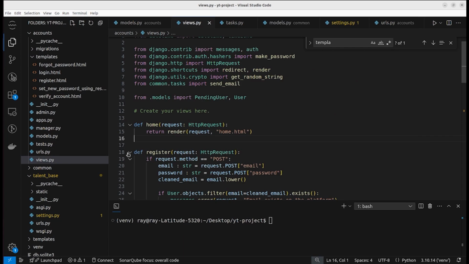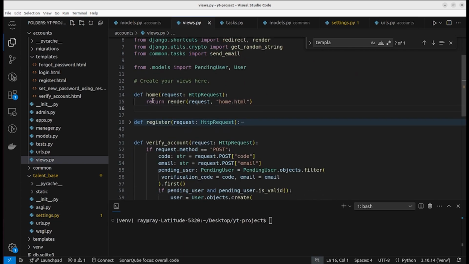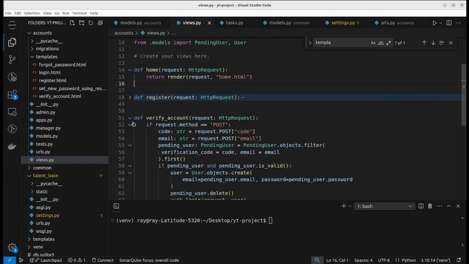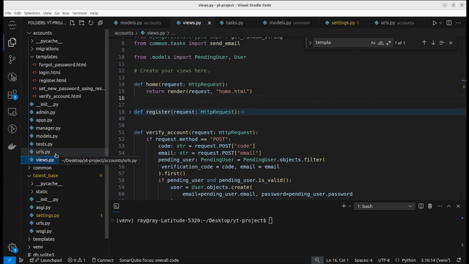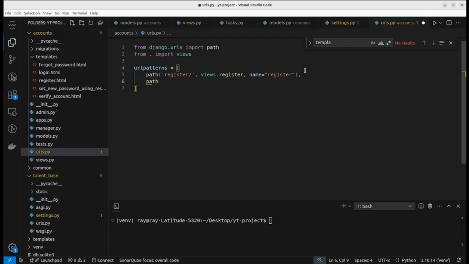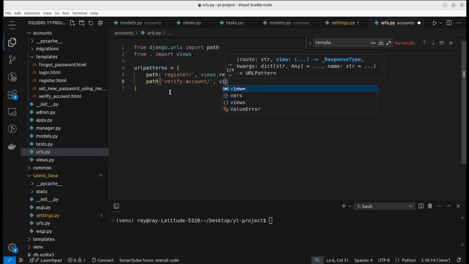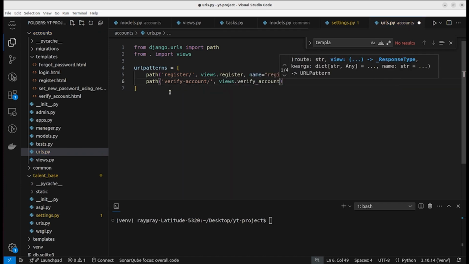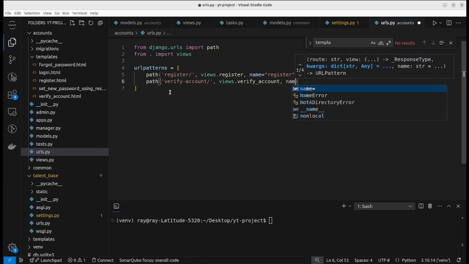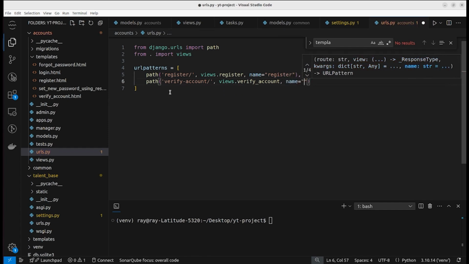Next is to create the URLs for home and verify accounts. urls.py, verify accounts. The view is views.verify accounts, and the name of the URL is verify_accounts.